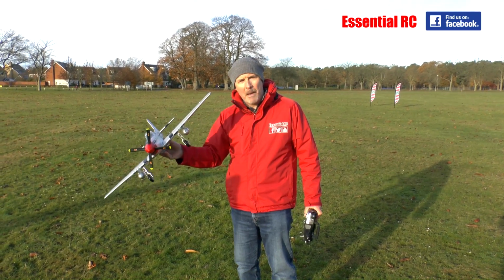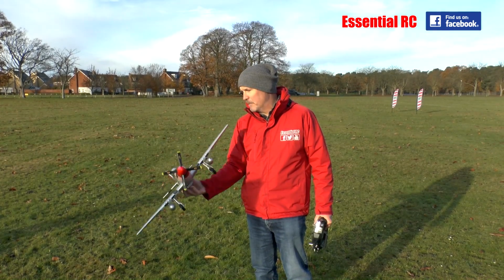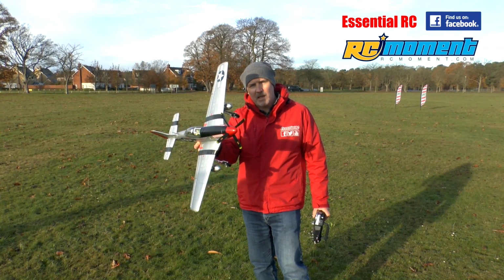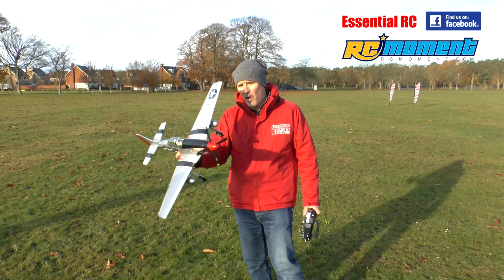Certainly a lot of power, more power than I expected. It really did get some height really quickly, and we did some loops and rolls, and no problem at all. So look this up on rcmoment.com. It's the GoolRC P51 Mustang. A lot of fun to fly and not a lot of money.